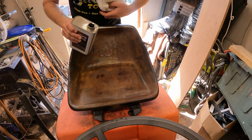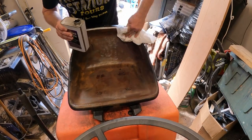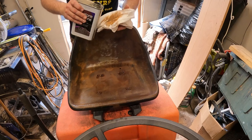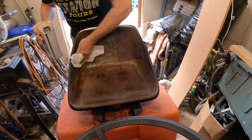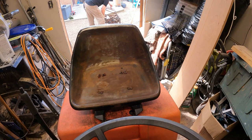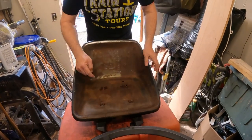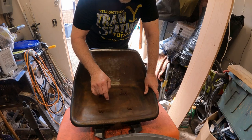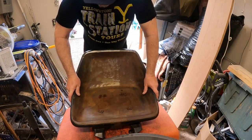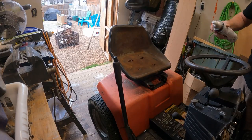Let's wipe this down with some acetone. This is going to be covered with a seat cushion, but I still want to paint it — otherwise it's going to end up rusting all over again. We've got almost a full can of matte black. I'm a fan. Let's move into the paint booth and give Earl Scheib a call. Let's get started.